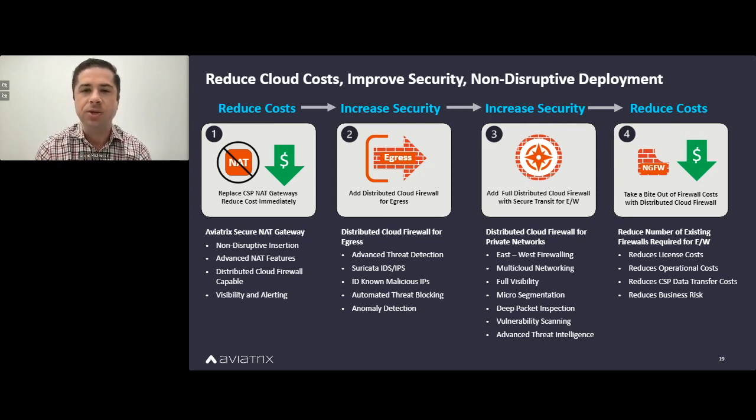And then as you start to overlay security onto the network, it can start to reduce, or even eliminate, the investment that you may have in those legacy firewalls that you brought with you to the cloud. So we get better performance, better total cost of ownership, and a better experience overall with a solution that was designed explicitly for the cloud.